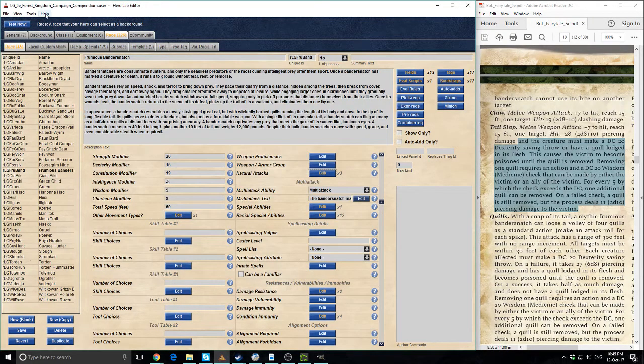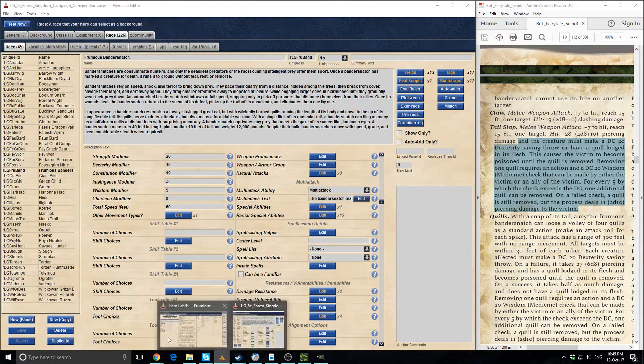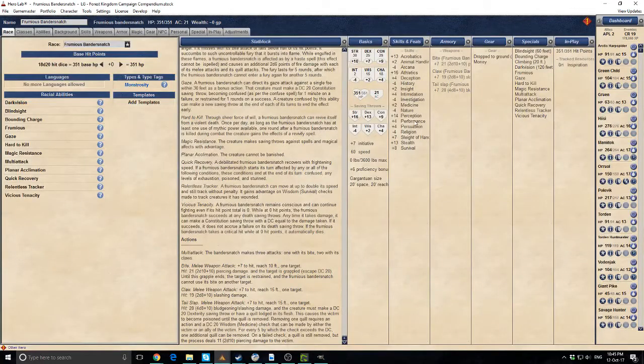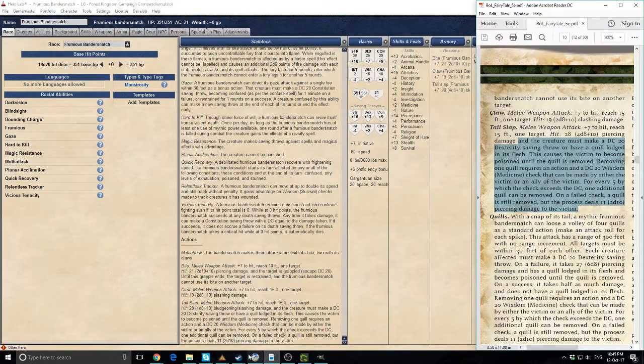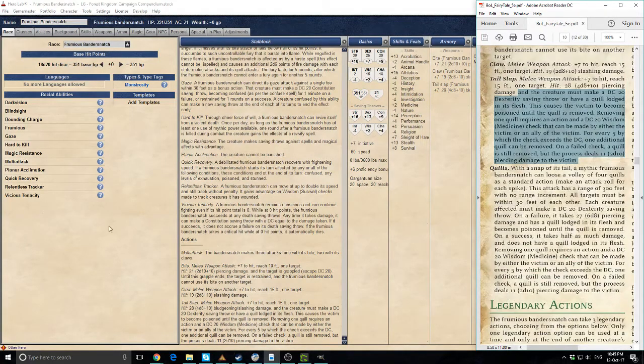Alright. As you can see, once you get your basics down for something, if it's replicated a few times within your monster, it just gets easier to do. So we've got our tail slap, that's come across nicely. The claw is doing 19 damage, was that right? Yep. It's obviously making everything a lot easier for us.